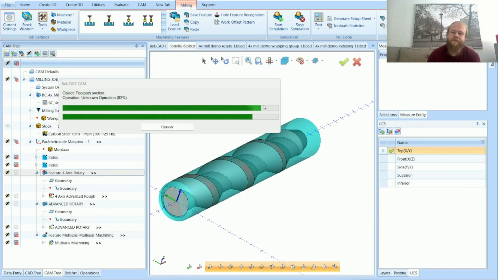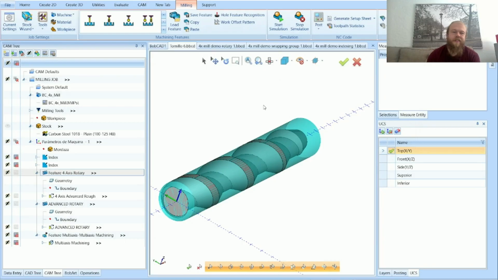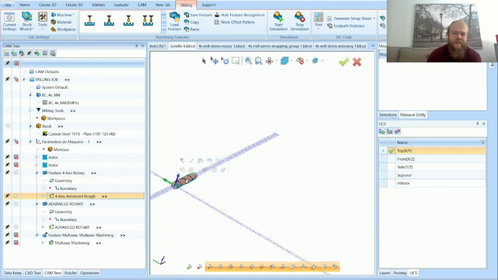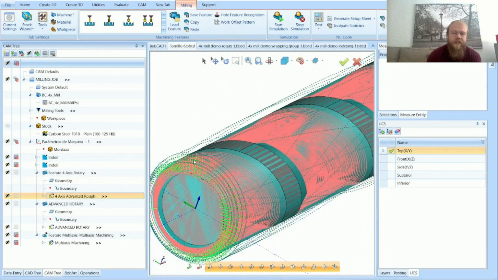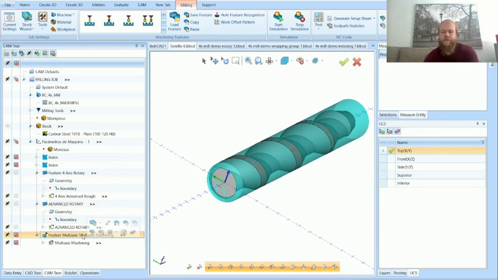Almost there. Yeah, I couldn't think of the cycle time and things like that now that we've done all this extra toolpath here. But we'll take a look at it here.